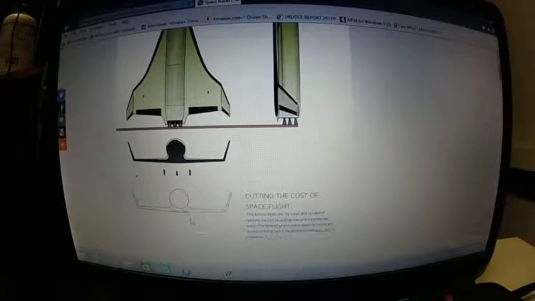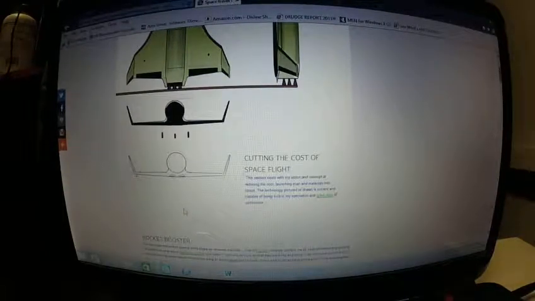Here are different profile views, basic conventional configuration, nose wheel up front, main landing gear on the side, going to retract up into the wing area. This is just my concept of cutting the cost of space flight.